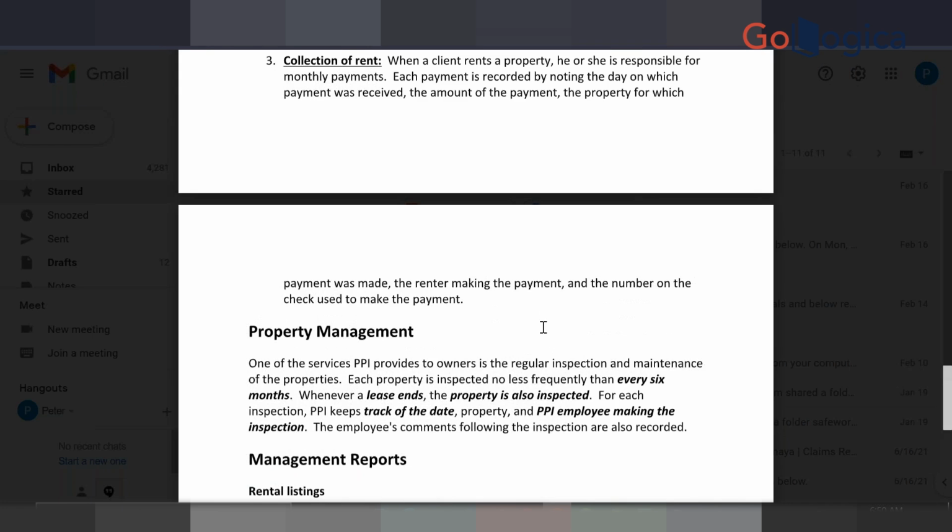Okay, here, sorry. If you see, it is being inspected and maintained from the Purple View perspective. Each property is inspected no less than every 6 months. Whenever there are leases, all those things, inspection is done.